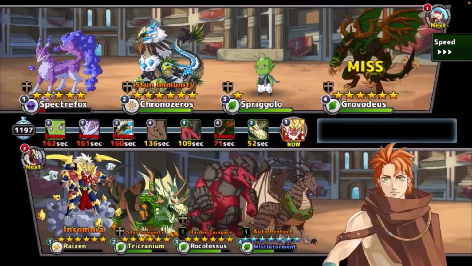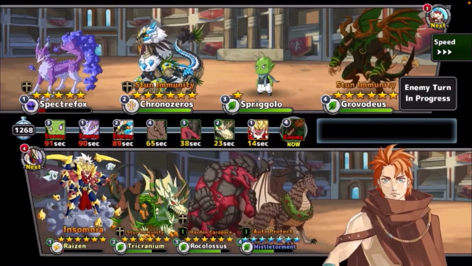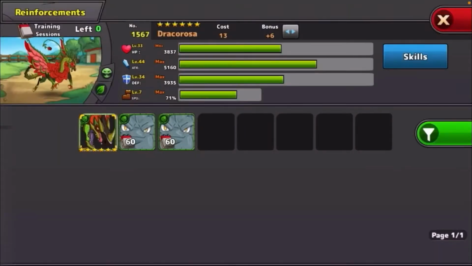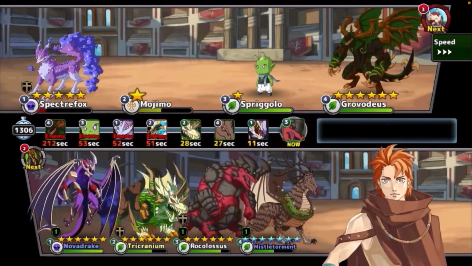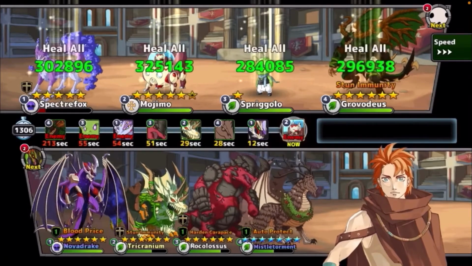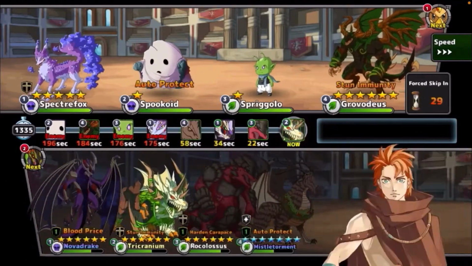He was going to get a turn anyway. I Stun Blitz just to kind of give me a little bit more time before I start doing stuff. I Double Summon because I see that I'm not in too deep trouble with Tricranium. I'll have time to load again. The Tracking Piercing Mortar is loaded on Rock Colossus. Mojimo comes in, but he's not going to be able to do anything because he doesn't have Purifying Mist anymore, so he heals all. And now I realize that I've pretty much got this in the bag.